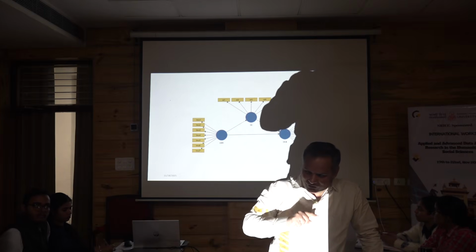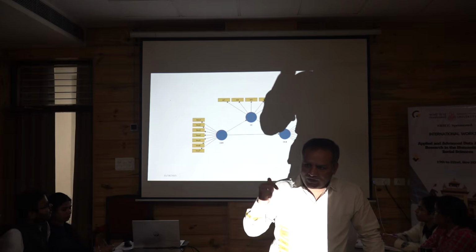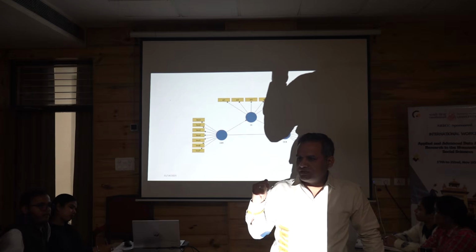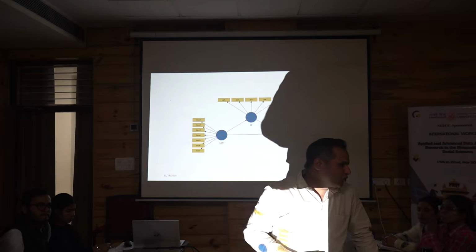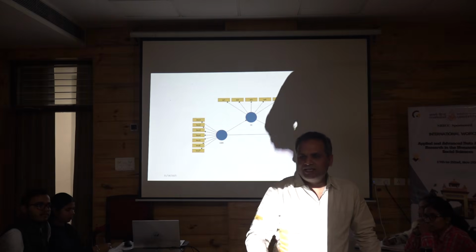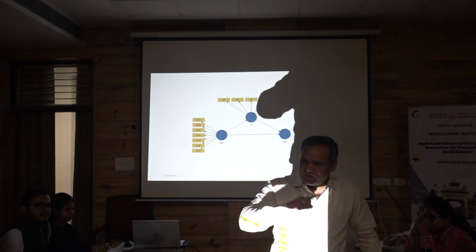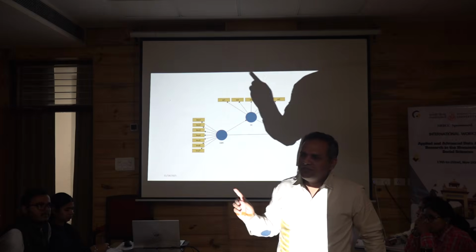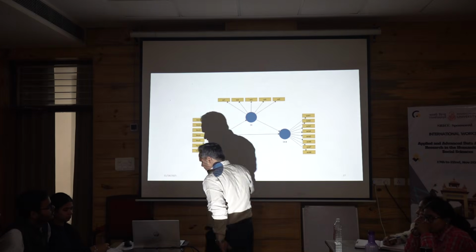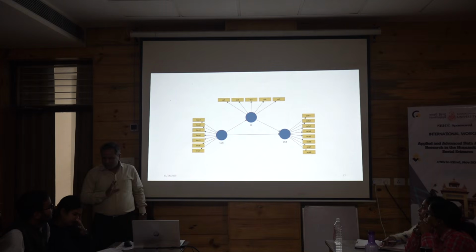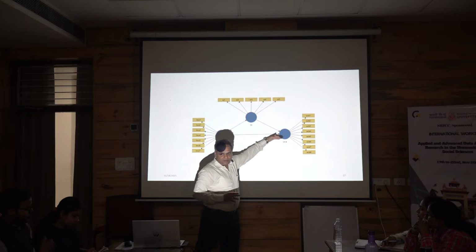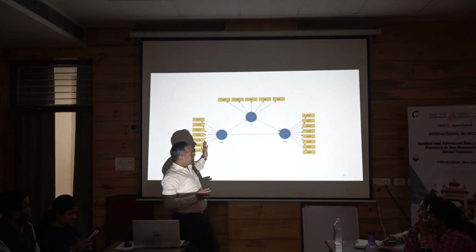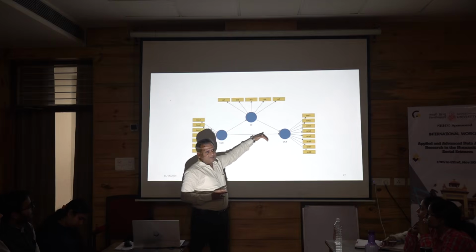So LMX affects OI, and OI affects extra role behaviors, that is citizenship behavior. You go beyond your job description. Something that is not part of your job description, you go and give to that. So LMX affects OI, OI affects OCB. So now this is a simple mediation model. Friends, this is a simple mediation model. So there is a direct effect from LMX to OCB. And there is an effect via OI.